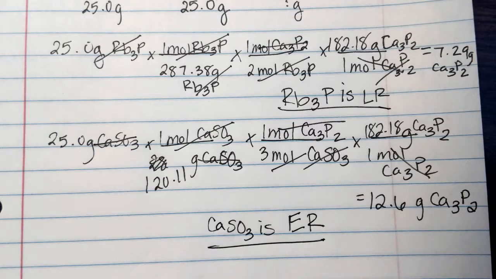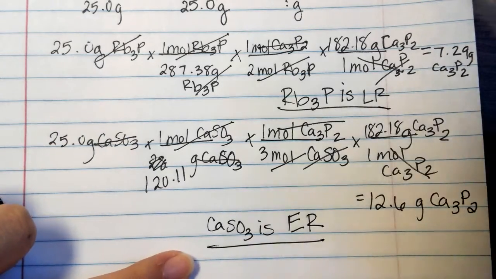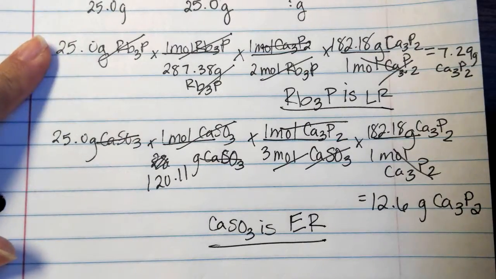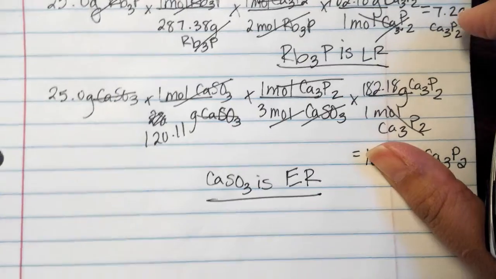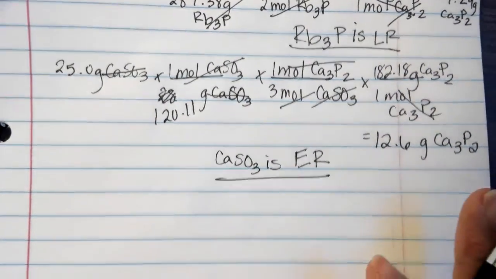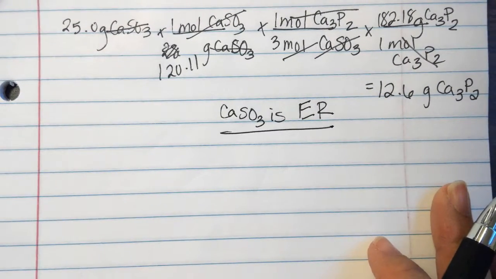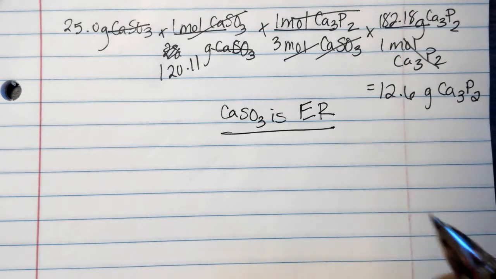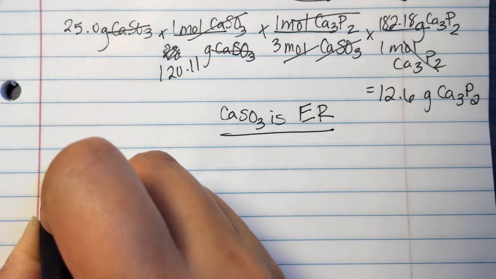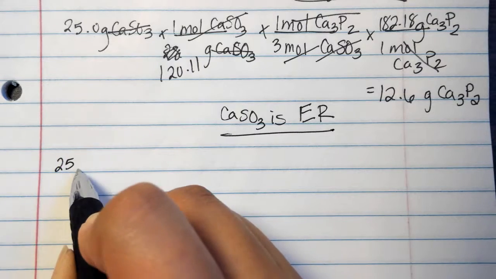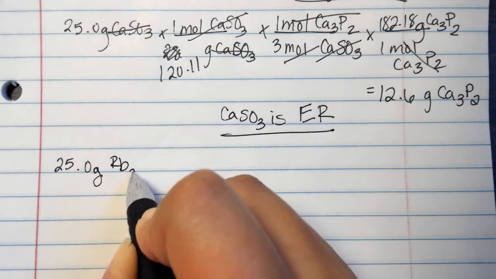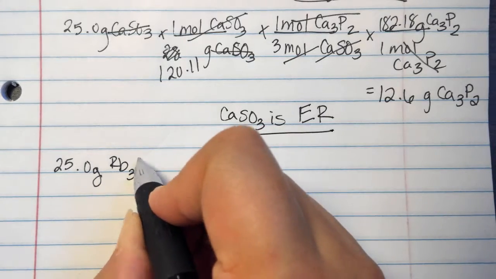Okay, so this is going to be our focus. We want to know how much we are going to use up of this initial amount to completely react with our limiting reactant. And like I've mentioned to you guys before, limiting reactant is the start of all of our problems after this, because it's what is used up first or runs out first. So in order to find the amount of excess reactant that we have left over, we are going to take the limiting reactant's original amount. Always use original numbers. Don't use numbers that you have calculated. So 25 grams of rubidium phosphide.